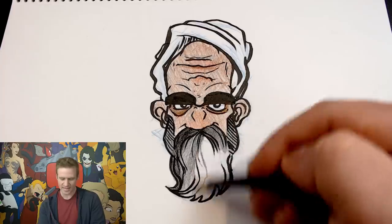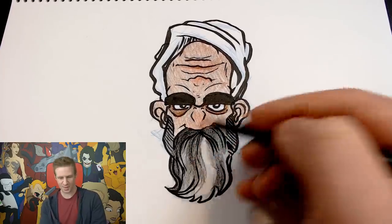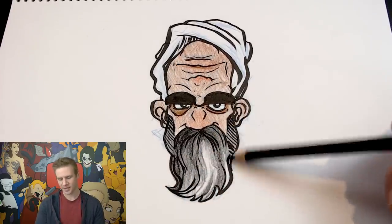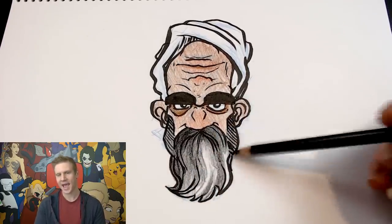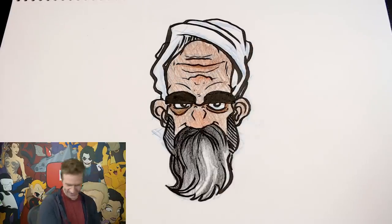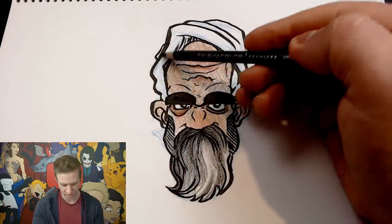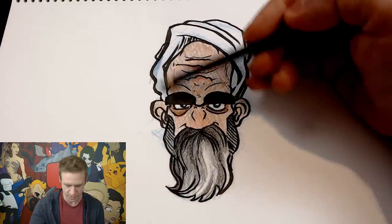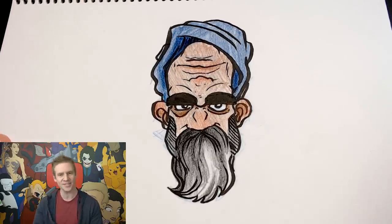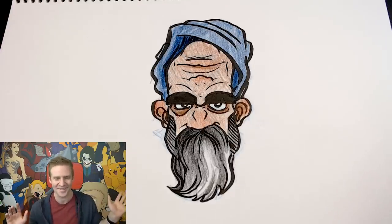Let's go fancy — let's add a streak of white to the beard here. That adds a little to the mystical touch, like a wizard. And I feel like upside down that's going to look like shine or like a hair product in the hair. Then we have the robes — a bluey grey, a greyy blue. I don't know which way you'd say it, but one of those two. I am happy with this. This way up I think he looks pretty cool. He has a strange line thing on his forehead, but I don't know what else I can do about that.